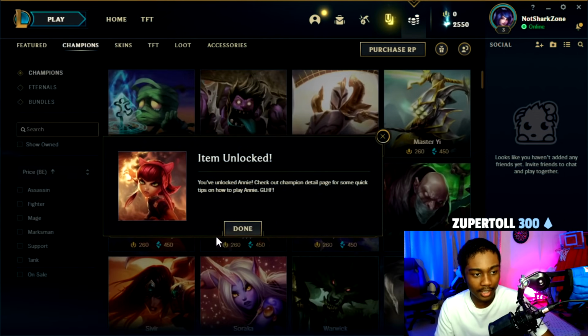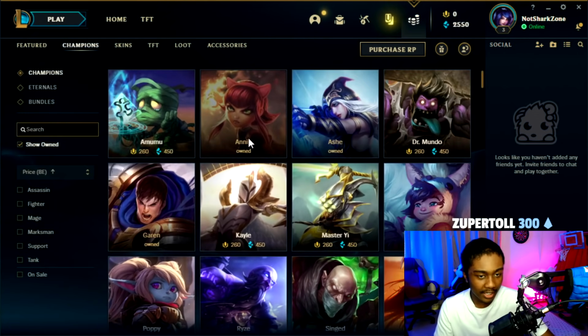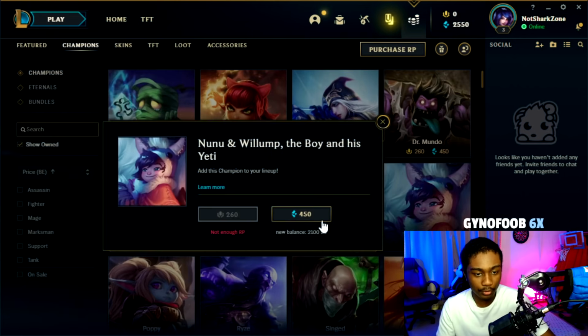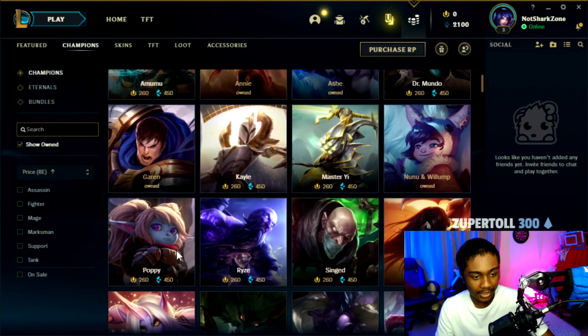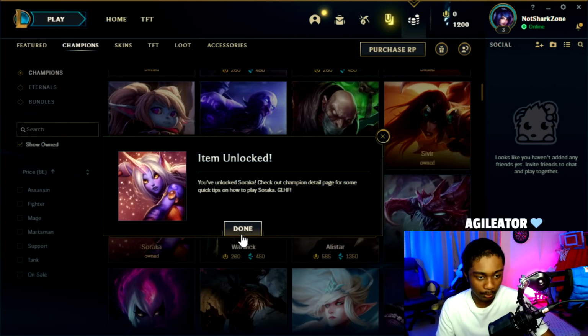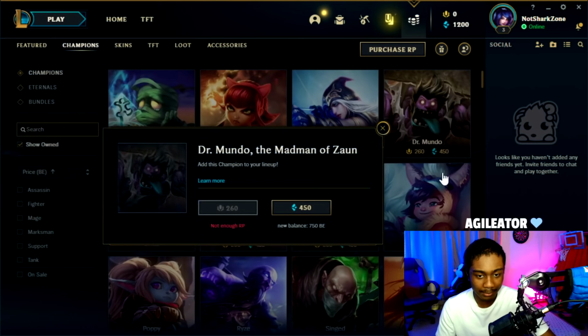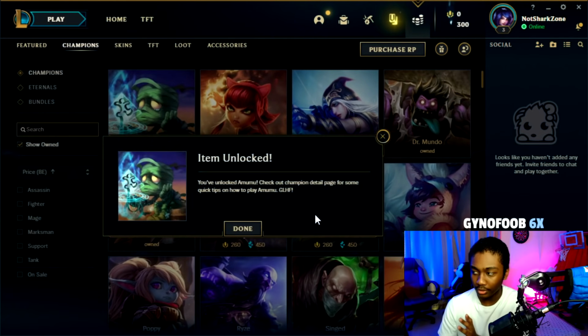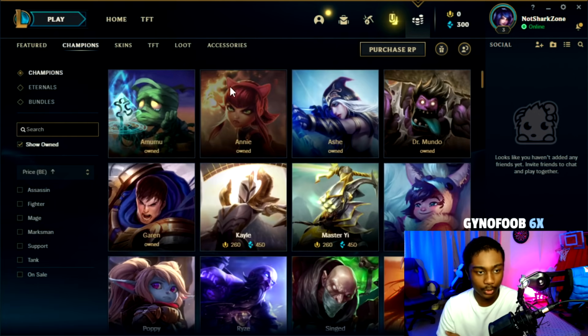I'd pick Annie for mid lane, Ashe for ADC, Dr. Mundo for top lane, Amumu for the jungle, Garen for the top lane, Kayle for the top and mid lane, Master Yi for the jungle, Nunu for the jungle, Poppy for the top lane / jungle, skip these 2 champions, Sivir for the ADC role, attack damage carry, Soraka for the support role, support / mage type thing, and so forth. So just a little basic of what you should be thinking about doing when you get the blue essence.